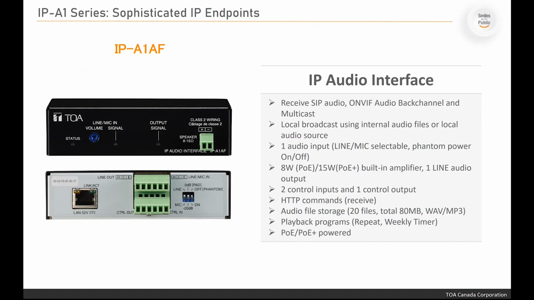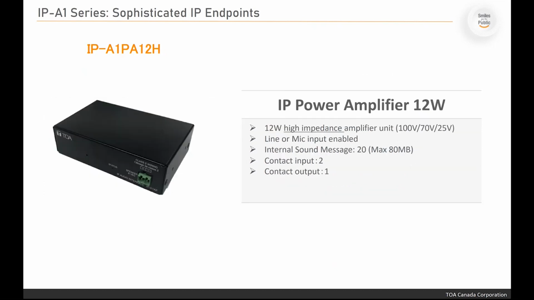Reminder, this is the receiving terminal. That's why we mentioned that it receives SIP audio and it can receive HTTP commands. It doesn't send like the other devices that we presented earlier. We will continue with receiving terminals. And this is the phase 2 IP power amplifier, the 12 watts.